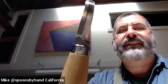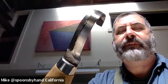Okay. So that was the full extent of the Dremel part, and that was the heavy lifting. But now we have a very rough surface. I don't know if you could tell that there's no longer a secondary bevel there. Yeah, that's very clear. It looks good. So now we have to fix all the damage we just did. Basically, we have to go through the grits and sand that out. So I'll set this aside like a cooking show, and then I'll do that.